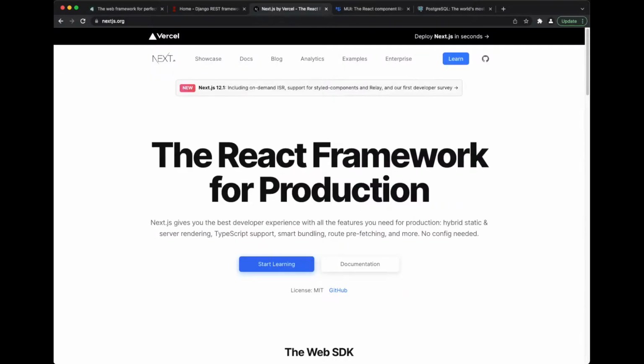For the front-end part of the app, we've selected Next.js and Material UI. Next.js is a React framework with several performance optimizations added in that allow us to create pre-rendered React websites, whether that be through server-side rendering or static-site generation.